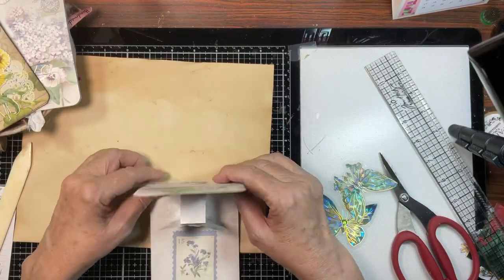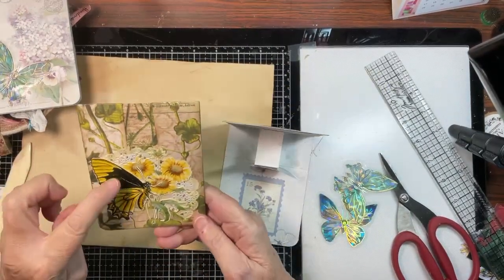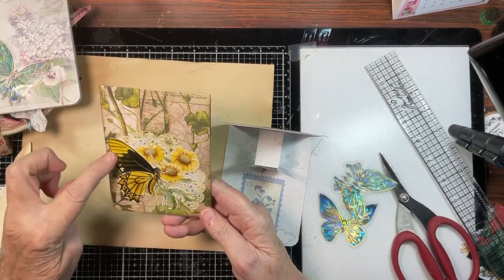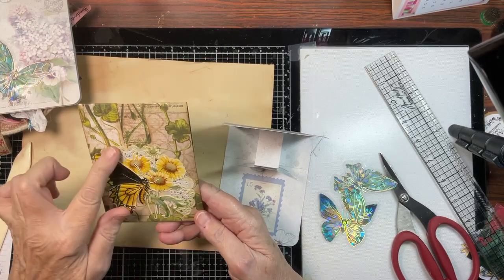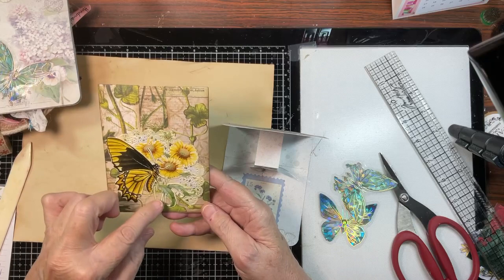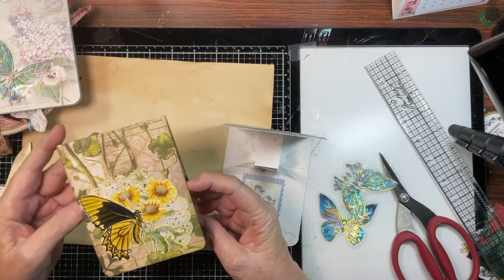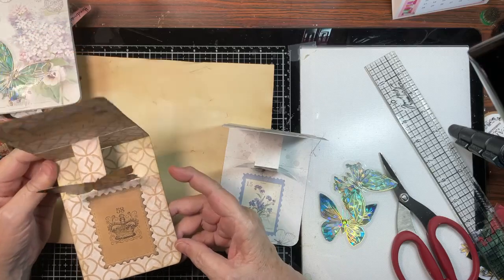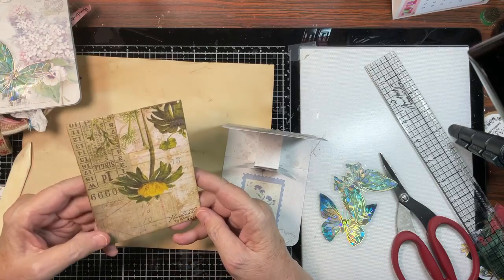So our butterfly is a lot smaller. I do have Tim Holtz butterflies. You've probably heard me in the past talk about this style of butterfly from the side with the closed wings and not really being sure what to do with them. This is the perfect way to use them. We've got half of a doily, and then it's layered with flowers, and then one of these butterflies. Just magical. And then when you open it up, I remember when I opened it up for the first time, it took my breath away because you don't expect it. So, so cute. And that is the back.